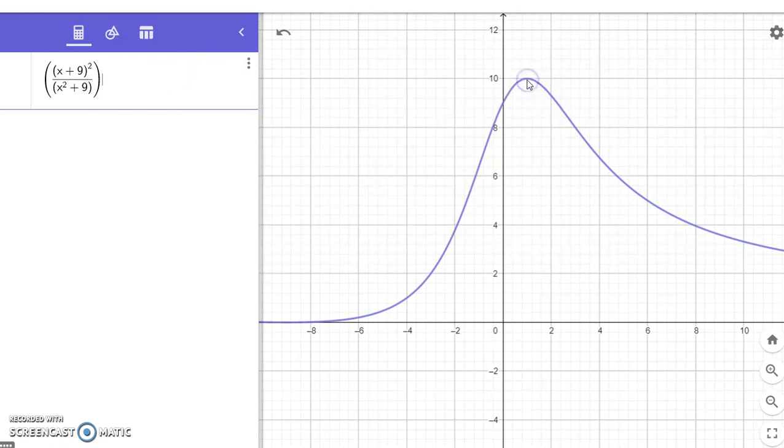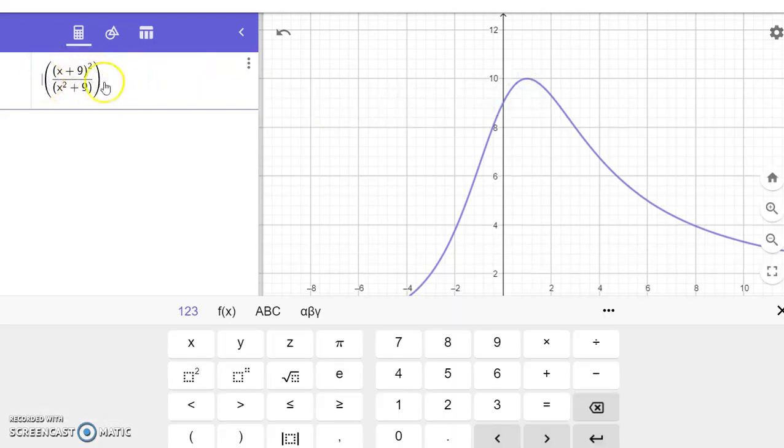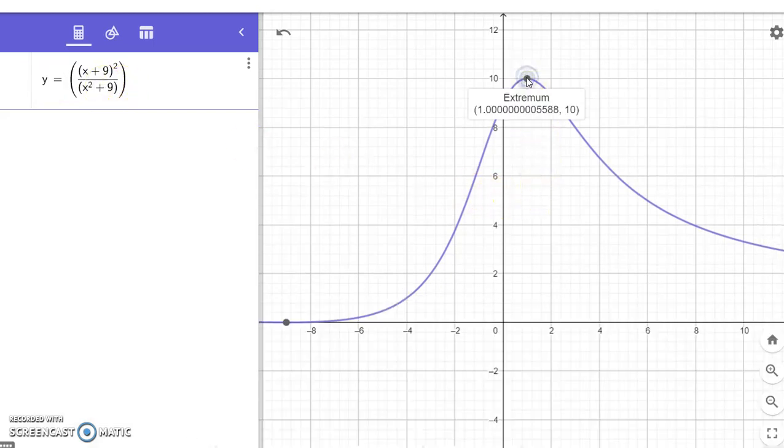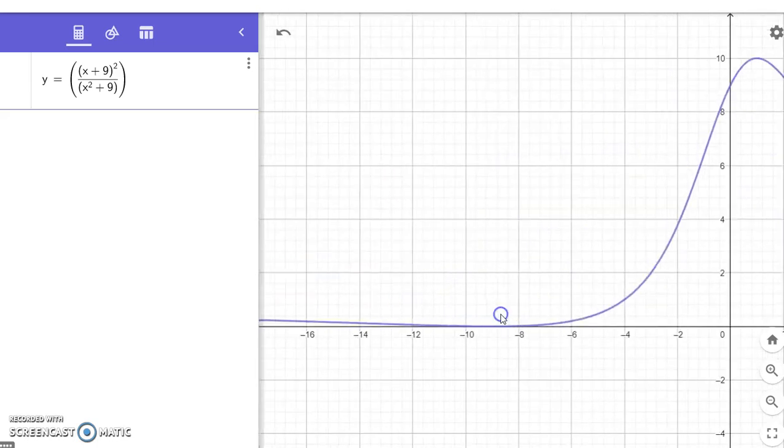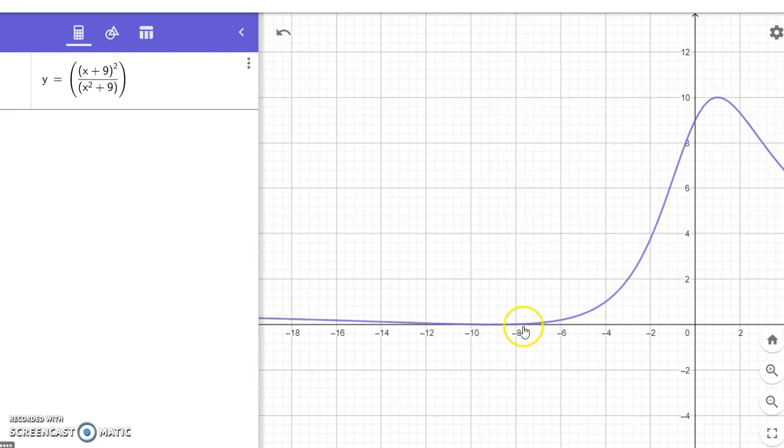There's our first point. It looks like we did it. Here, let's say this equals y. Y equals this. I think it should. Aha, there we go. All right. So, there. Okay, good. We'll just call that rounding error by the computer. But our first point, 1, 10, looks like this could be as high as we'll ever get, because it looks like it kind of goes back down. And then this other point, I think it was -9 and 0.